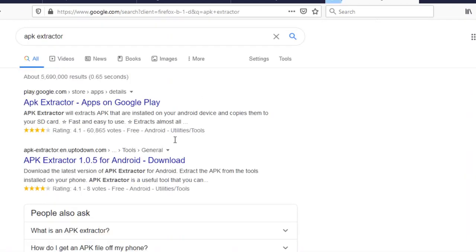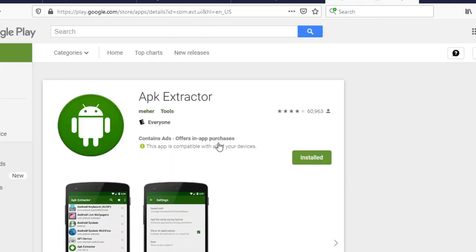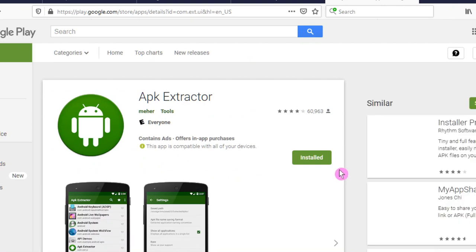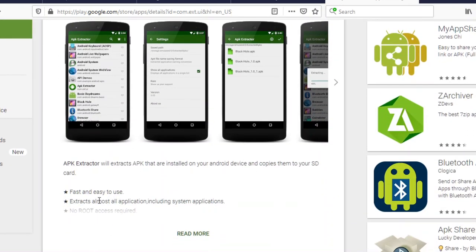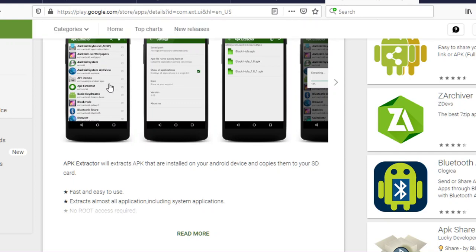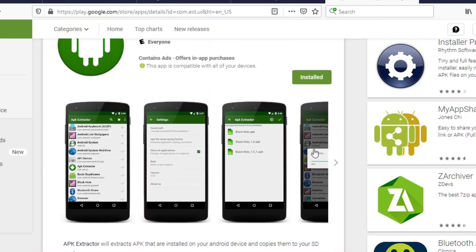What the APK extractor does is, when you download it on your phone, it will enumerate all the apps that you have on your phone, and it will extract whatever the APK is. It will extract them and line them up so that if you need the APK, you can just click and share it.